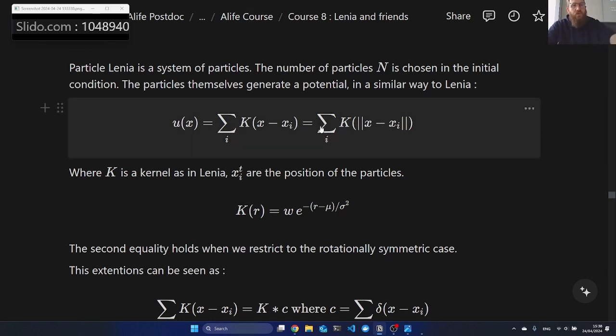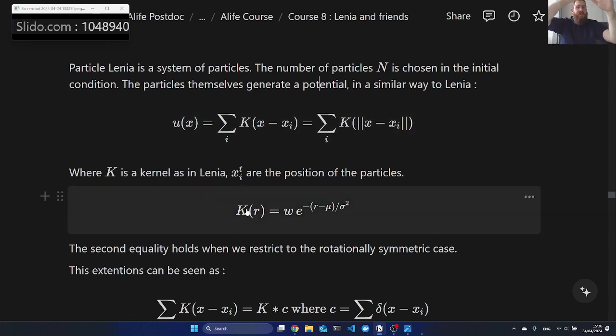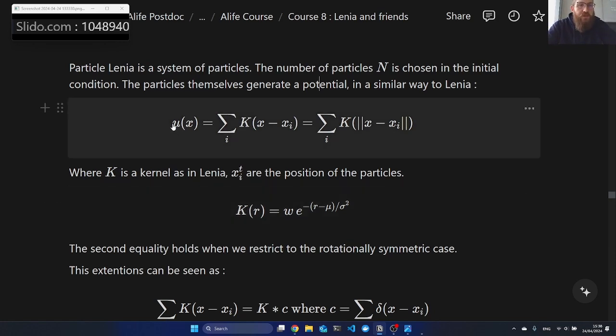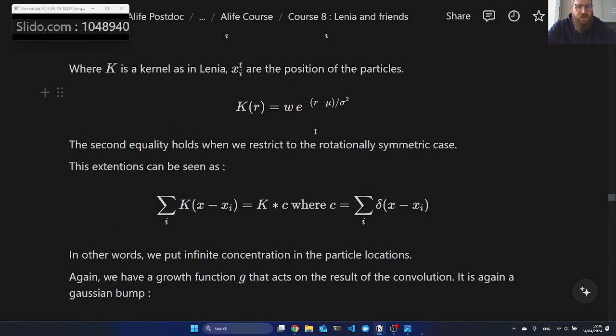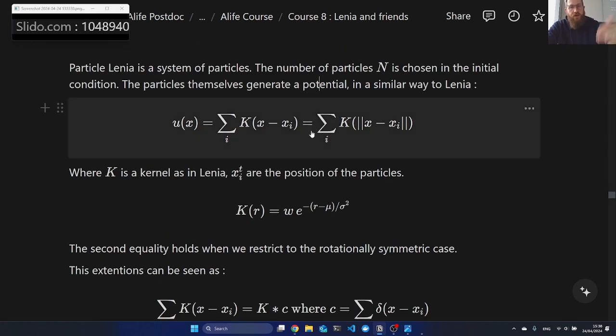And so again, we use two steps. We first actually do a convolution with the particles. In this case, you have a kernel, which is again a radially symmetric function, and you compute this u of x, which is the precursor of this potential, very simply as the sum over all the particles, evaluating the kernel at the distance from the particle to the point.